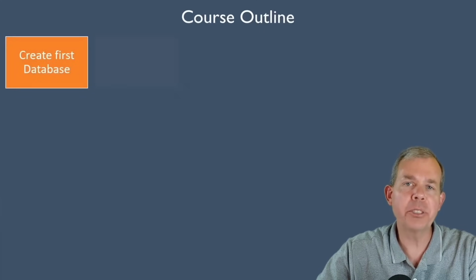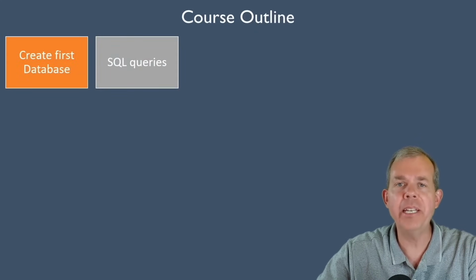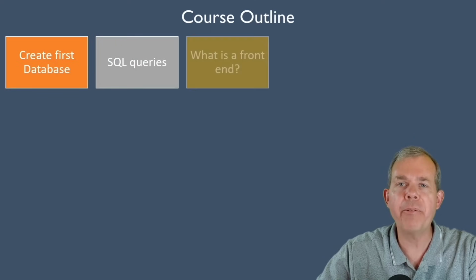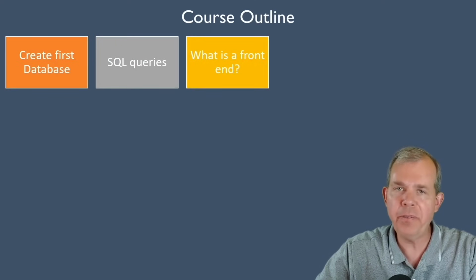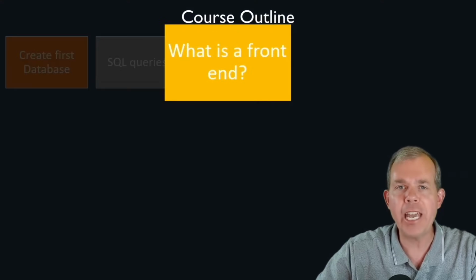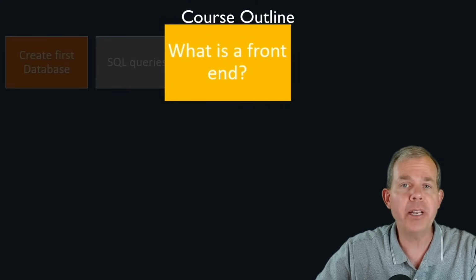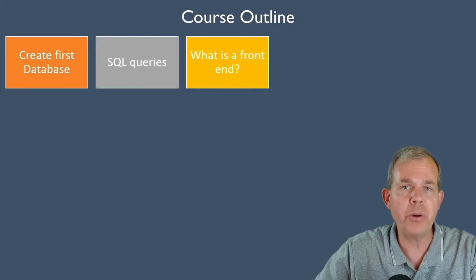In this index, we're showing all of the things that we're doing in this course. In the first 2 videos, we created a database and then we ran some queries. In this video, we're going to create the front end. So we're going to actually start creating an application in Visual Studio that will be able to display the results of any queries that we do against our database.